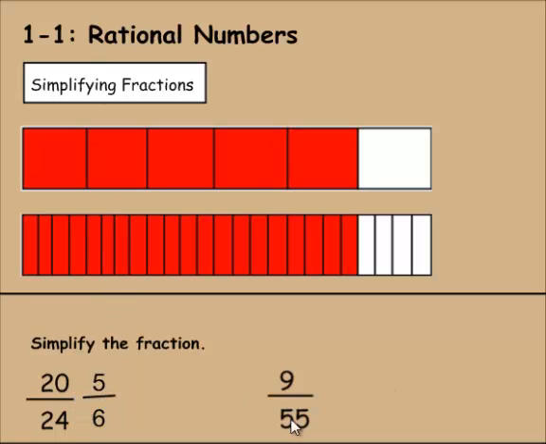As we look over to 9 out of 55, we're going to find out that's not always the case. You can't always simplify. 5 would be a really good one to divide 55 by, but you can't do that to 9. 3 would be great for 9, but you can't do that to 55. So you're kind of out of luck here. If that's the case, you just leave it as is. That's as simple as it gets.